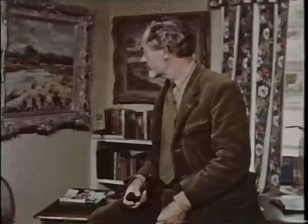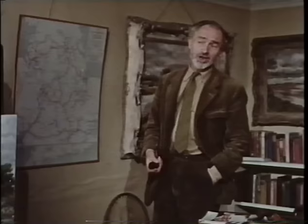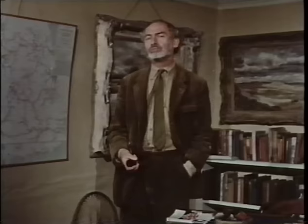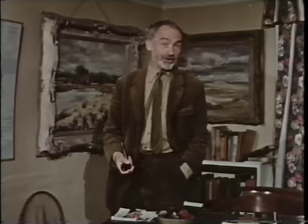Take the Norfolk Broads. There are a great many roach on the Norfolk Broads, and I should say that most of them are from half a pound to 3/4 of a pound. And therefore, there you can fish for them with relatively coarse tackle. But if you go for roach on a canal I know, for example, in Cheshire, there the fishermen use minute hooks, hair-fine lines, tiny baits. But I know a fisherman, even there, who uses a relatively coarse line and hook, a big lobworm for bait lying on the bottom. He doesn't catch many roach, but when he does, they're very big roach.